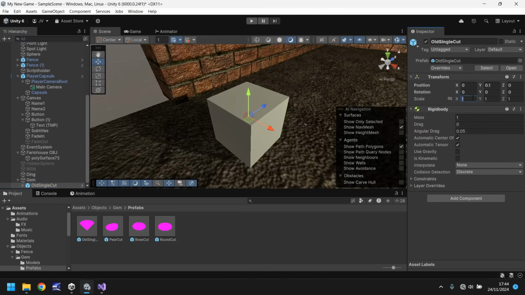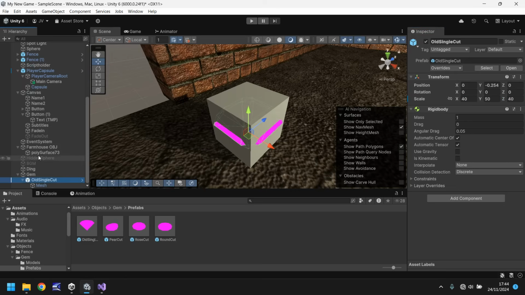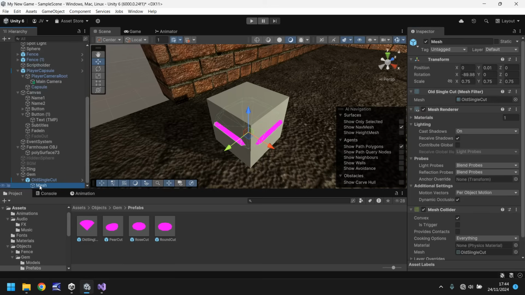And if we double click, we can see it is fairly small, so we do need to increase its size. So let's change this to 50 by 50 by 50. Let's move it downwards so it kind of mingles into the cube a bit. It might be a bit too big, actually. Let's have it as 40 by 40 by 40. That looks great.